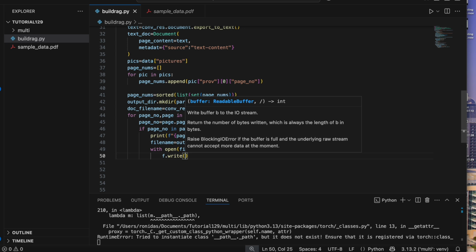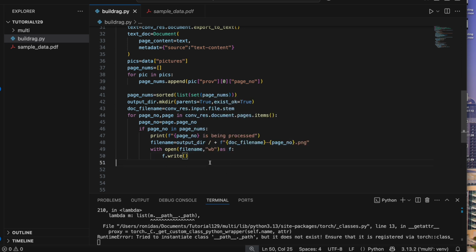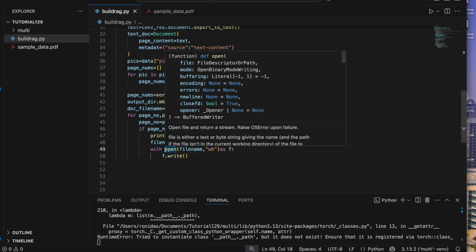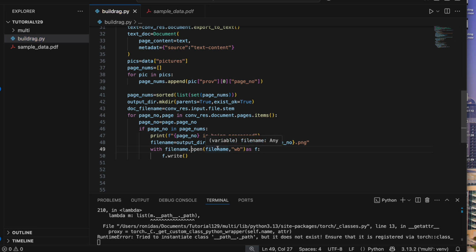What are we going to write inside f.write? I'm just thinking. I think with name.open, open this as f, it will be a little bit different.